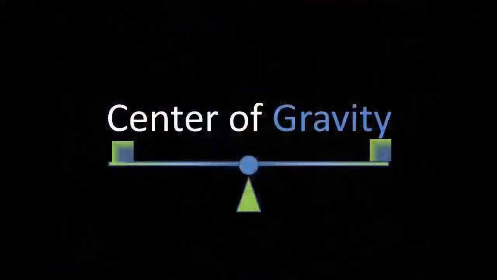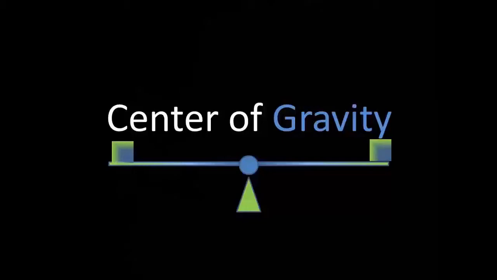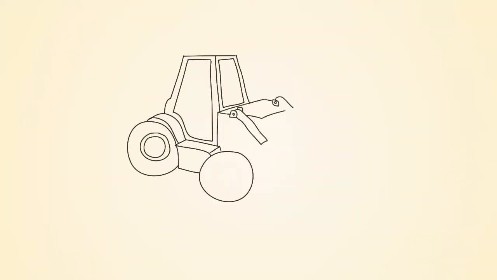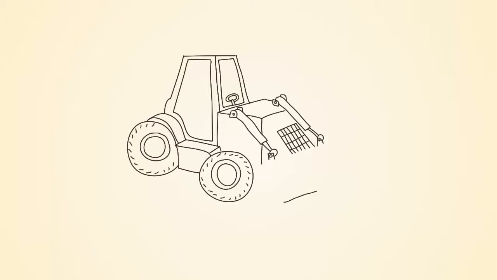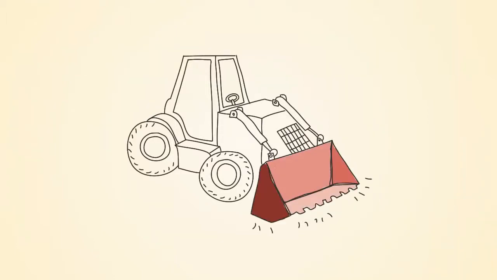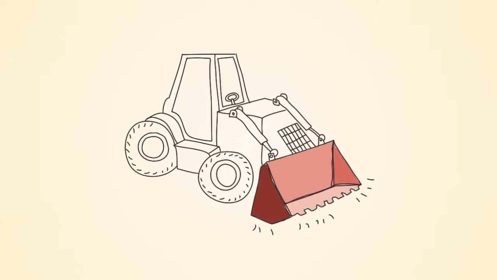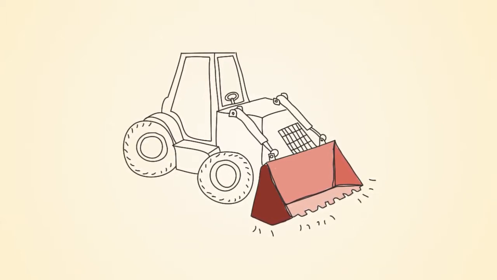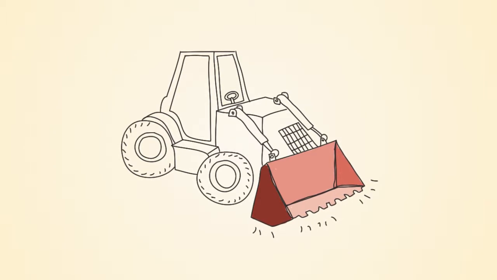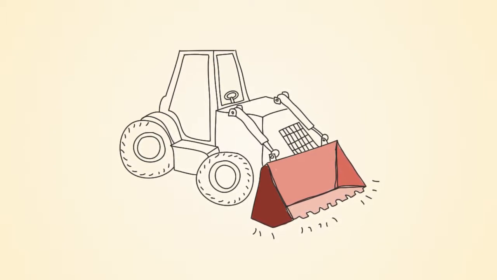Determining the center of gravity is a critical factor in the design of many products. In the case of equipment such as front-end loaders, the center of gravity will change depending on how much is picked up and the position of that load throughout the operation. Unless this change in gravity is accounted for, dangerous imbalances could occur, resulting in potentially dangerous accidents where the machine will literally tip over.